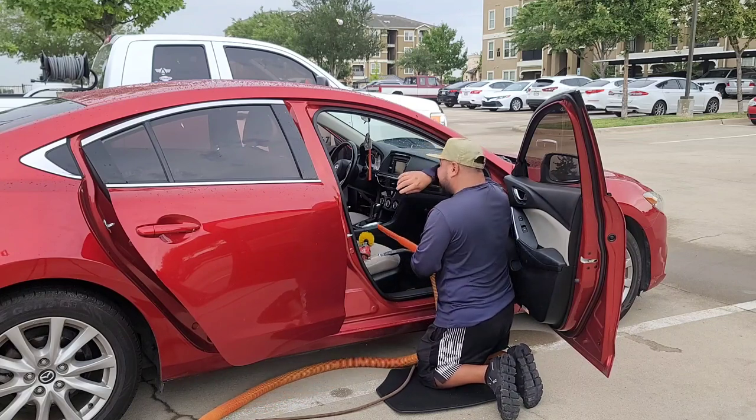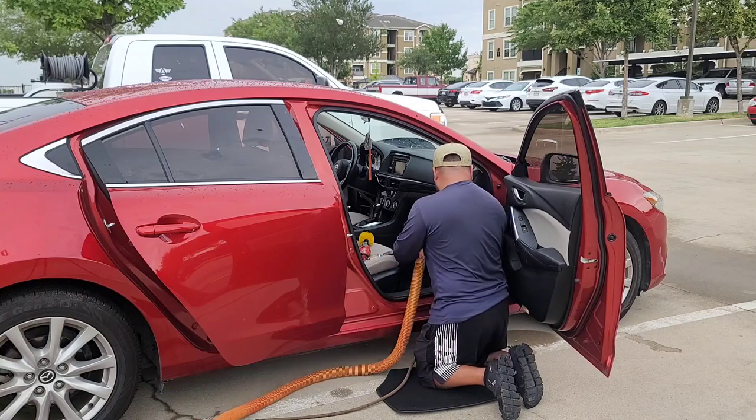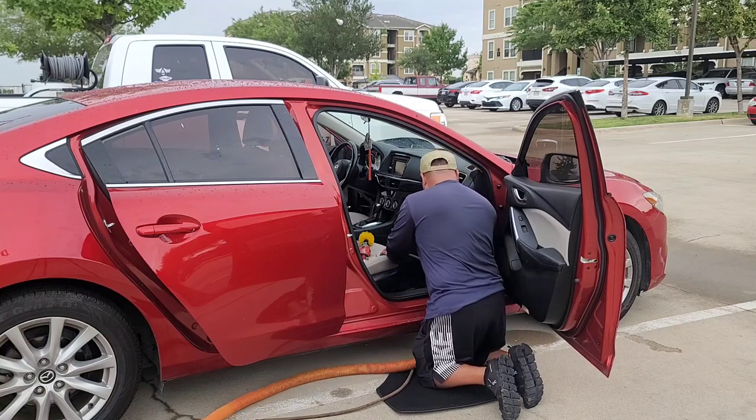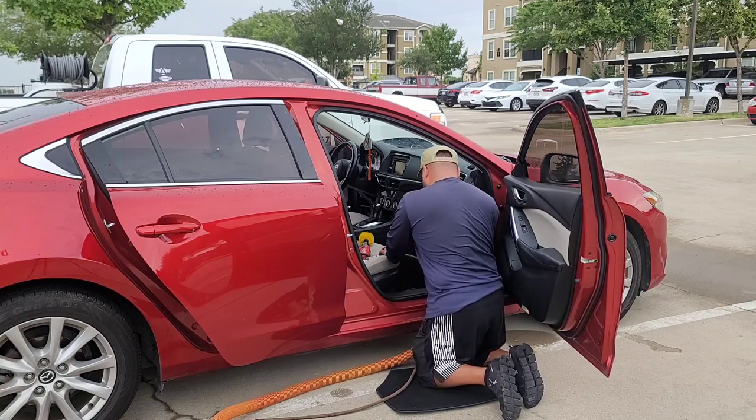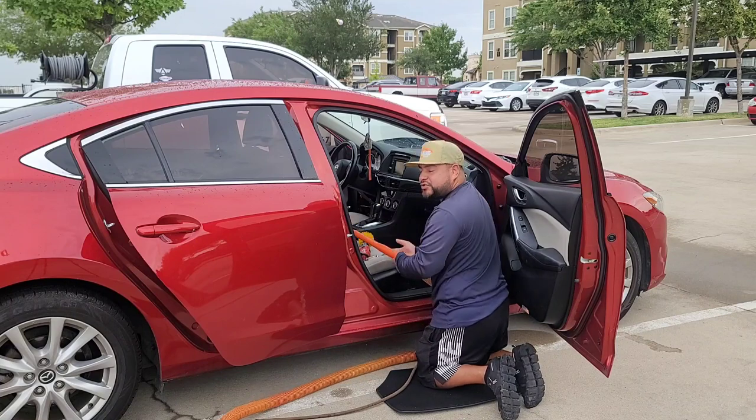Some people use a clothing softener, like Downy, and they spray it on the carpet, which helps. You can do that. For me, it's just easier to just do everything dry.